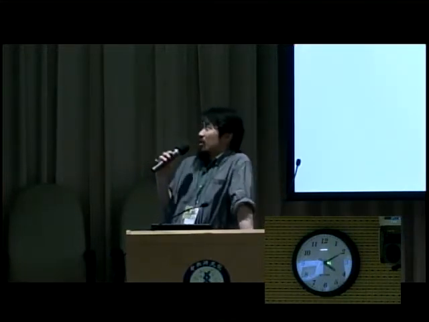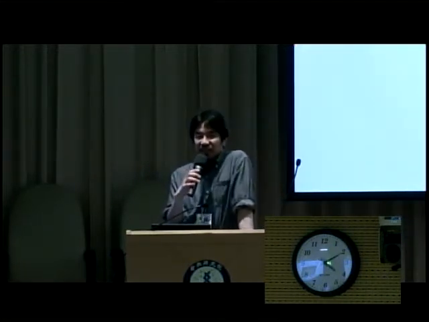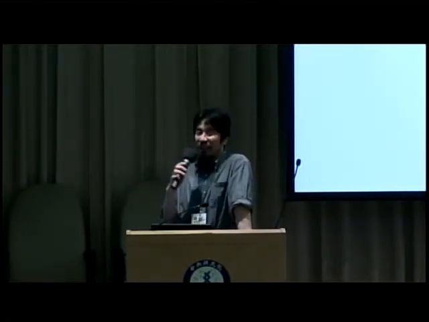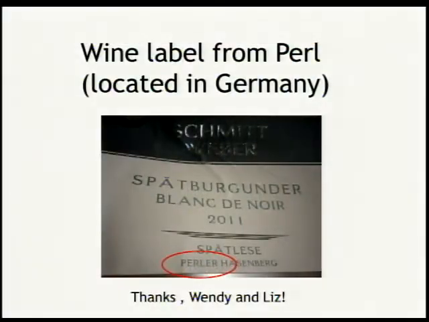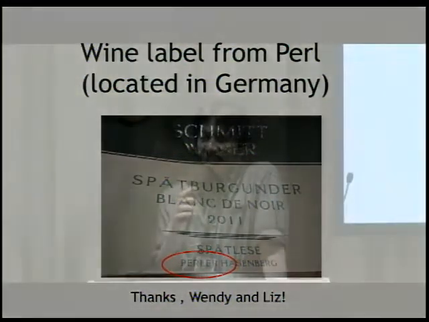This is one level from a village actually named Perl, or Perl, located in Germany. Wendy and Liz kindly gave me as a souvenir because I was the attendant from the farthest place at the QA hackathon. I'll talk about it later. And this is also a souvenir from the QA hackathon.